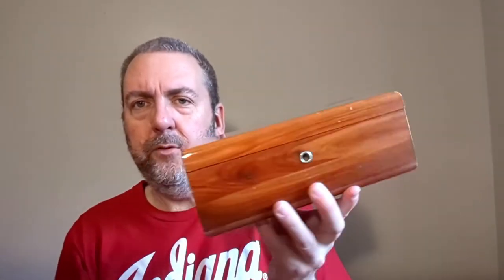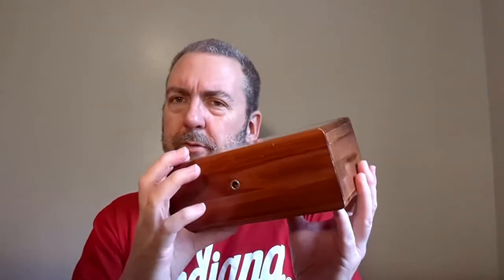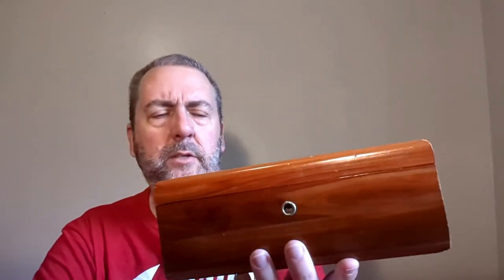I like these little cedar chests — I believe they were salesman samples, or maybe the sales floor had them as examples. It's cedar, made by Lane, and this one says 'Congratulations from M&N Furniture.' I have a couple more of these stamped with furniture store emblems inside as well. I also have a full-size Lane cedar chest off camera that was my mom's, that she got when she graduated high school in... 1963.